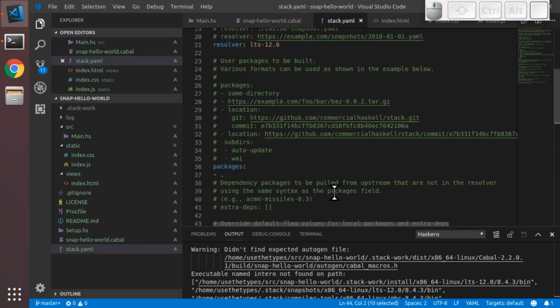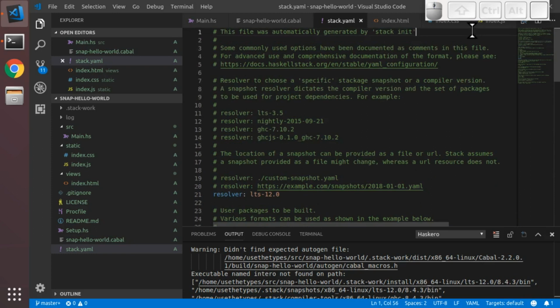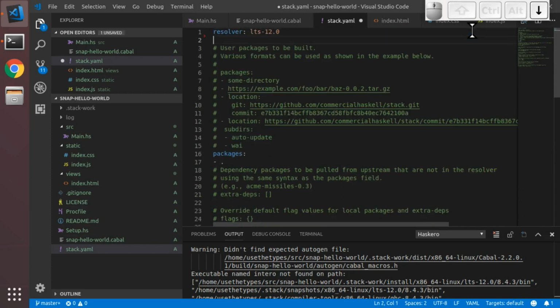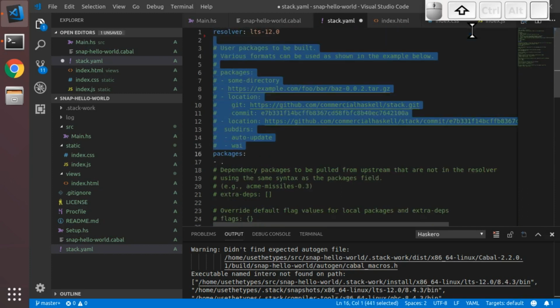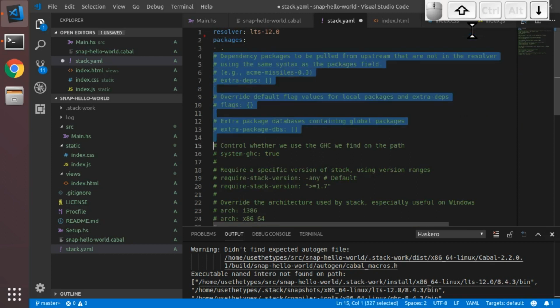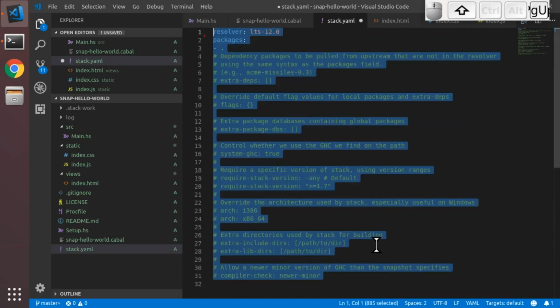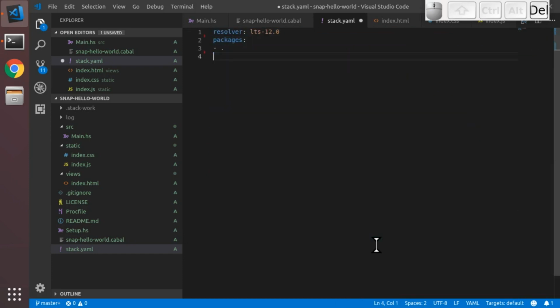We may do later. For now, I'm just going to strip out all of that stuff, and then we'll have the bare essentials of a stack.yaml file. So we'll get rid of that block of stuff, and then this block of stuff, and all this stuff at the end here. I'm going to close that down for now. Whoops. There we go. And so we've boiled it down to its essence. We're using the LTS 12.0 resolver, and we're referencing packages in the current directory, which is dot. There, that's it. So now as we add additional items to here, we can see the changes more clearly.